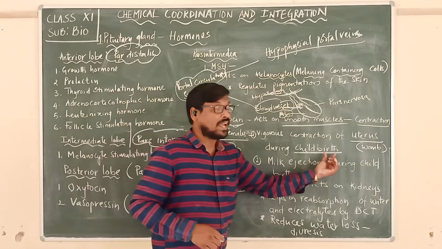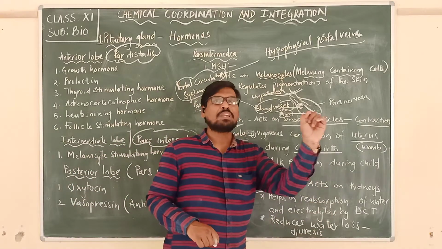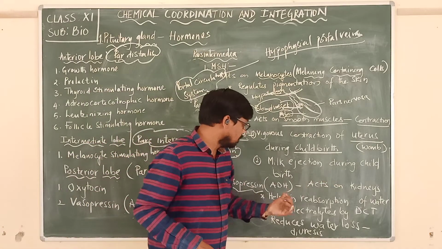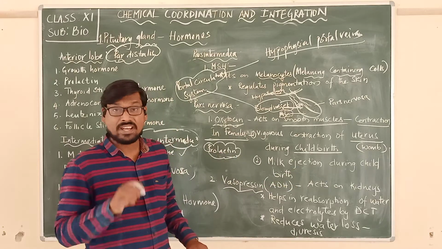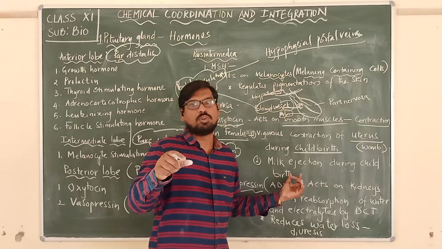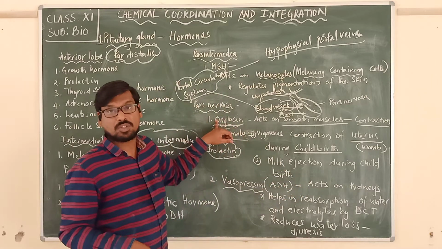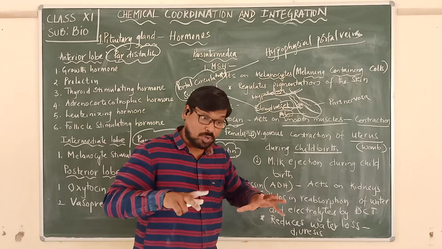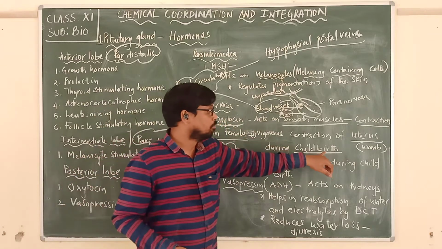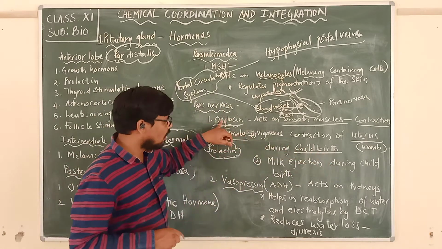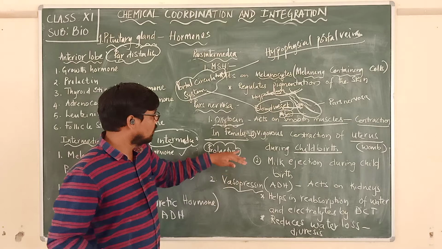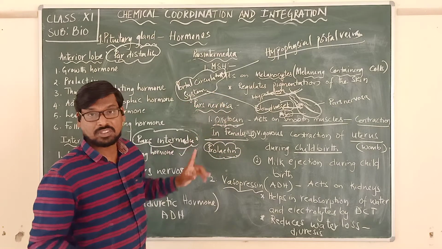Oxytocin, that's why it is called the birth hormone. Please remember, name the birth hormone means what? It is oxytocin. Name the other hormone called the milk ejection hormone, not production of milk. Milk ejection hormone is what? Oxytocin. Name the hormone which helps in producing milk, it should be prolactin. So oxytocin is called the birth hormone, or otherwise it is also called the milk ejection hormone. Those are the points we have to remember when we are talking about oxytocin.